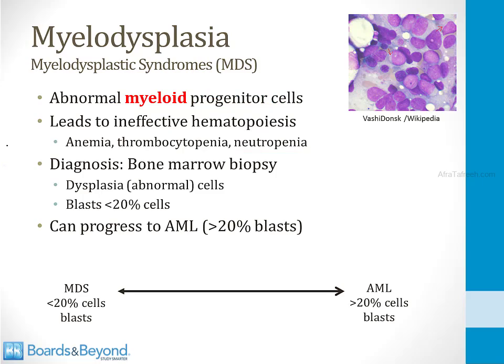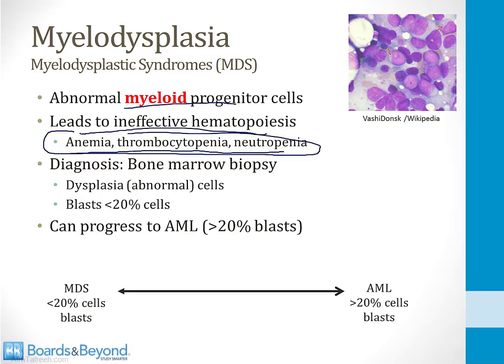These are like minor versions of acute myelogenous leukemia. Just like AML, the myelodysplastic syndromes are caused by abnormal myeloid progenitor cells. However, in this case, they don't lead to a high number of blasts in the peripheral blood, so you don't call it a leukemia. Instead, the predominant symptoms are from ineffective hematopoiesis. Hematopoiesis is suppressed by the abnormal cells in the bone marrow, and this leads to anemia, thrombocytopenia, and neutropenia. So this diagnosis is often suspected when a patient presents with signs and symptoms of pancytopenia.